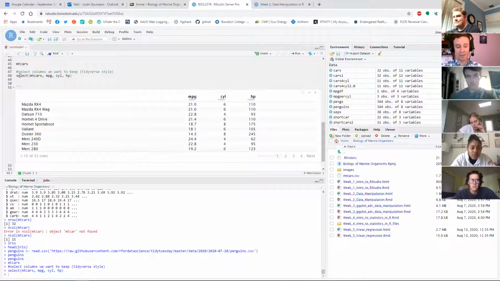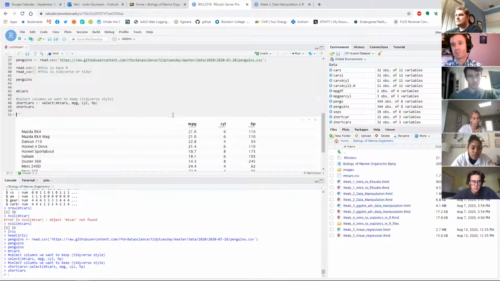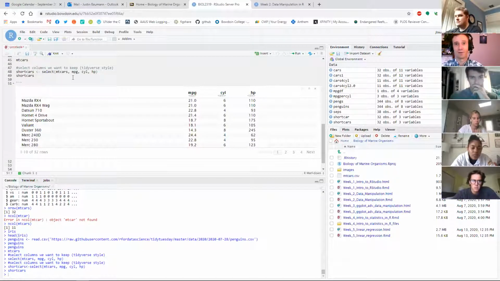Just a reminder, if we want to actually work with that data frame, we want to give it a name. So we're going to call it short_cars, right? Remember how to name it. Some of you, when you read in a data set in the homework, did not give it a name. If you don't give it a name, you can't call it again. So make sure you give stuff a name. And you can use the left arrow like I used here, or you can use an equal sign. They are the same. So if I type in short_cars, now here is short_cars: miles per gallon, cylinders, horsepower. Okay.